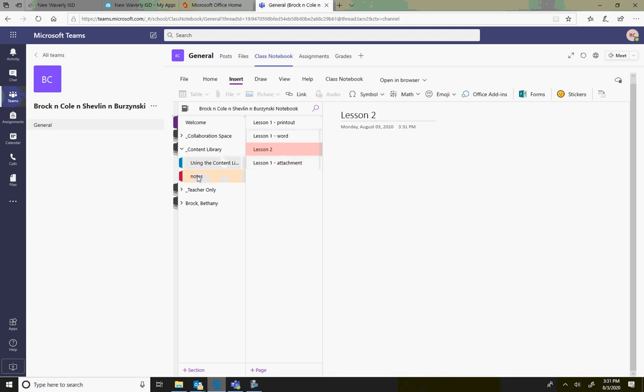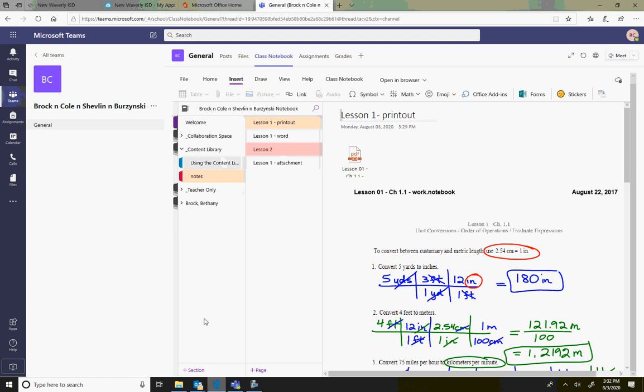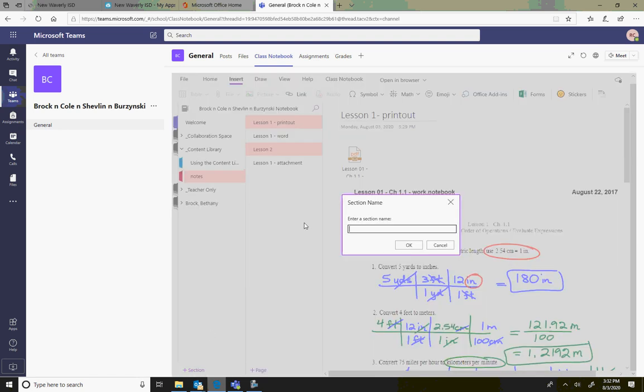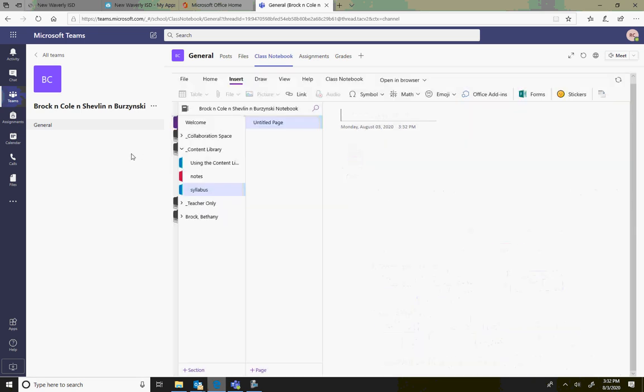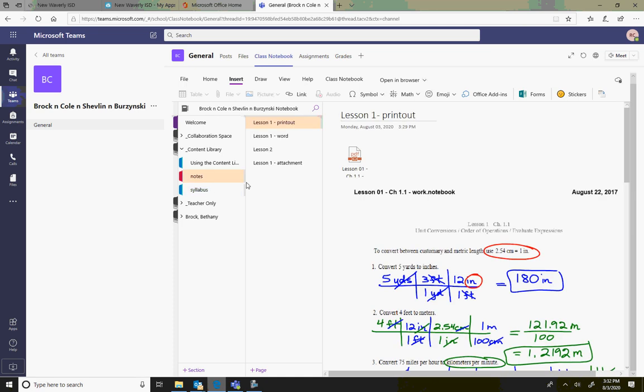Come back over here. I want another section here at notes. Add a section. And we're going to have new sections we need. One's going to be syllabus and weekly agendas. And then now you can start with those. Notes, assignments, handouts. I'm going to have to make some changes, but you get the idea there. I'm going to go back here to the notes though, where I was at.